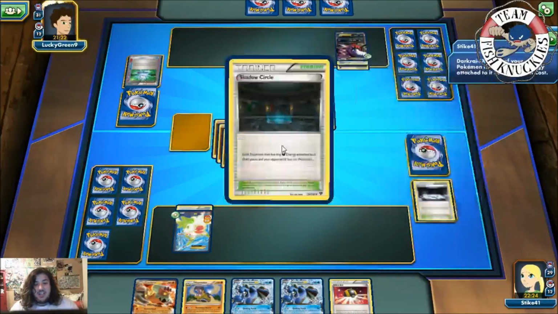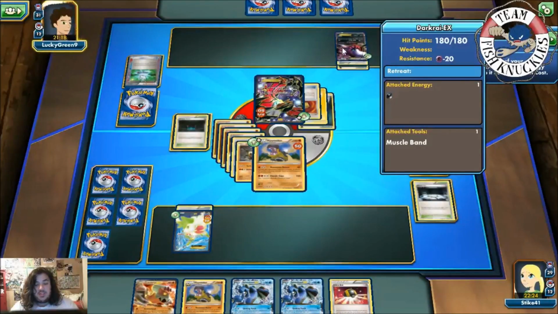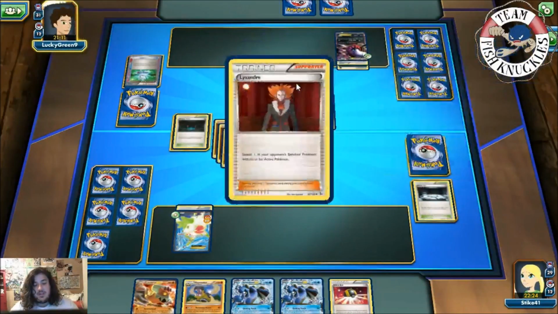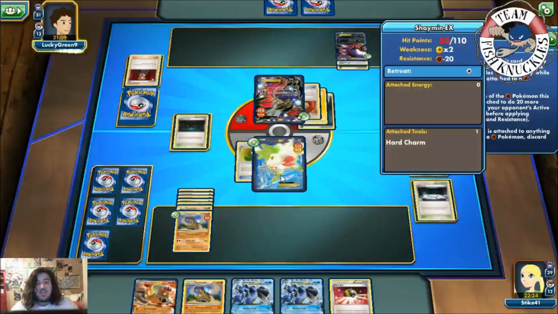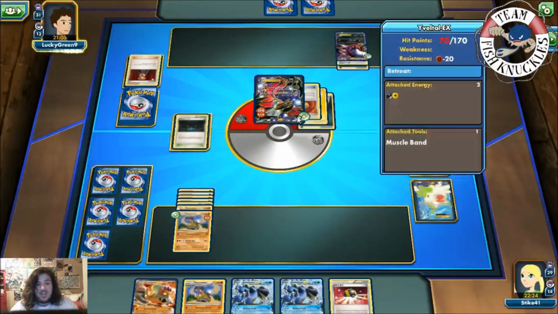He can knock out Hippowdon here. We see a Shadow Circle, giving all his Pokemon no weakness, which is pretty cool there. But now the Yveltal has free retreat. To send him Darkrai if he wants to. Here we see a Lysander bring it up the Shaman and probably take a knockout here. 20, 40, 60, 80. Okay, yep, there's a knockout there.